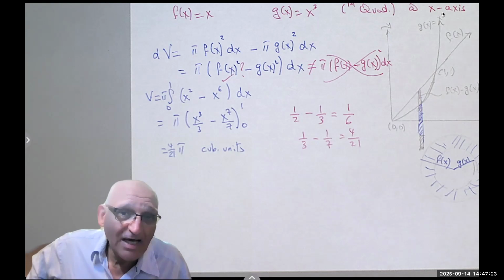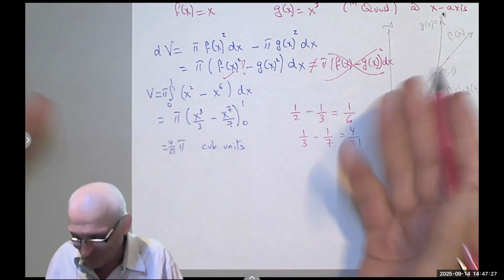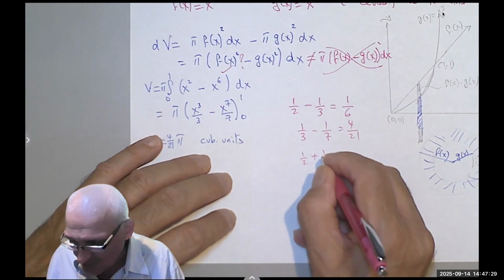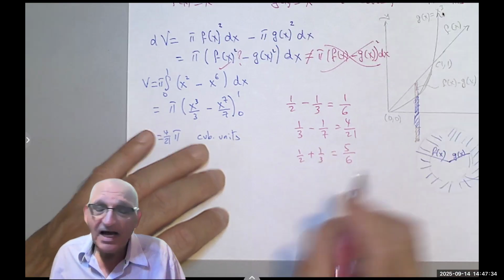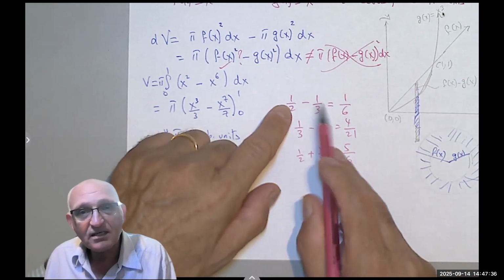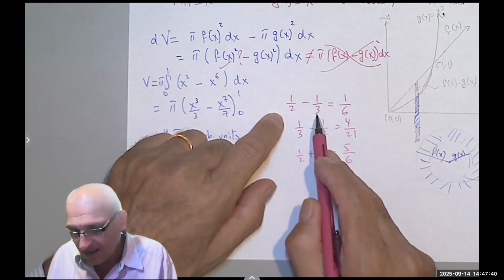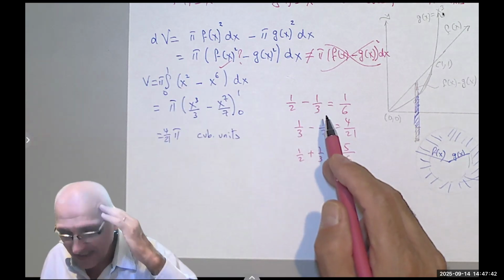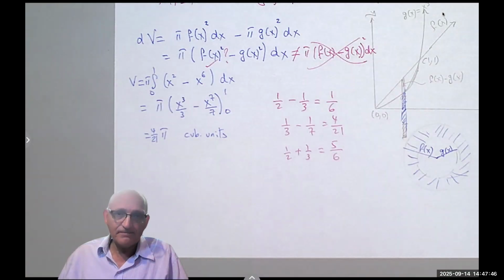If it's plus, you add them up instead of subtracting, so it doesn't matter right plus left or left plus right. So 1/2 plus 1/3: 2 plus 3 is 5, 2 times 3 is 6. And of course, if both have a constant, so 5 halves minus 5 thirds, keep the 5 in your head, do the subtraction, and then multiply by 5. So you get 5/6. You see that? Should be very easy.